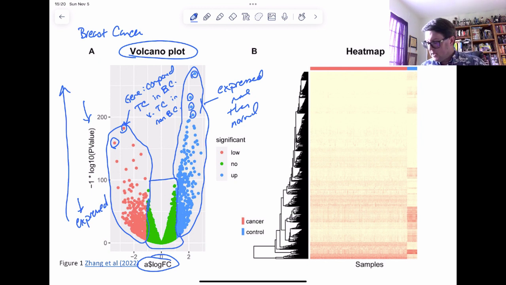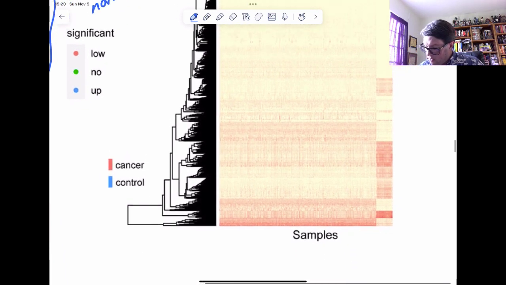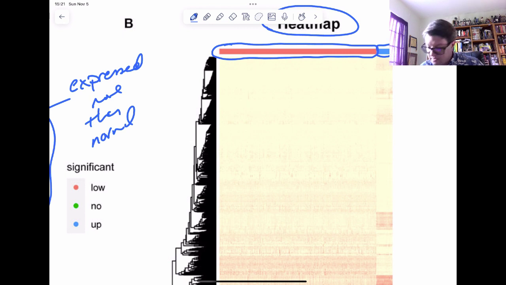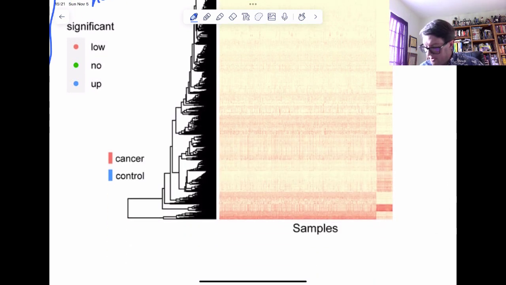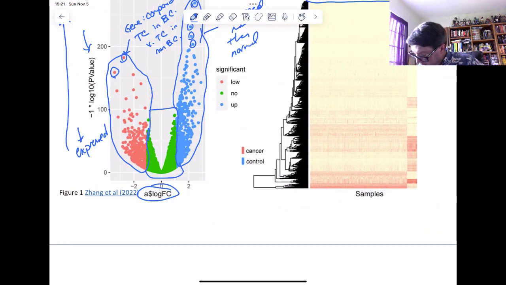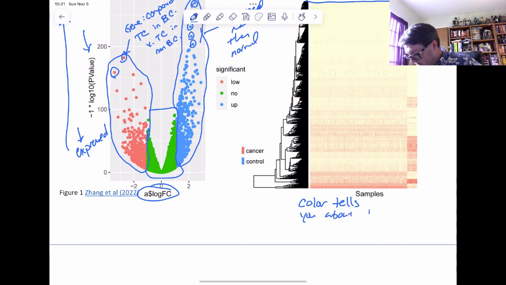The heat map tells us the pattern. What we see is up here a whole bunch of samples that came from individuals with breast cancer, and over here on the far right these are going to be my controls. I know it's really hard to see, and that's because it's a massive amount of data. But what we can see is there are gradations of color. You have areas where it's bright red and areas where it's yellow. It turns out the color tells you about how much gene expression is going on. So the color tells you about if transcription is up or down and its significance.